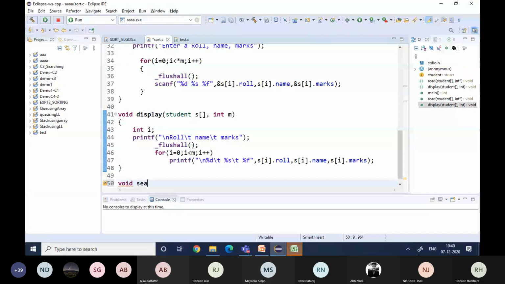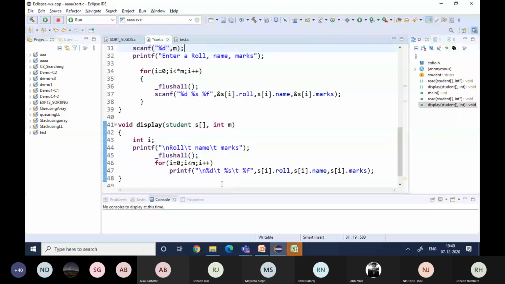So I'll keep it as void, and to search a record from this structure array we need to pass two parameters: one is the structure array and another one is the number of records. Here m we are using for the number of records.